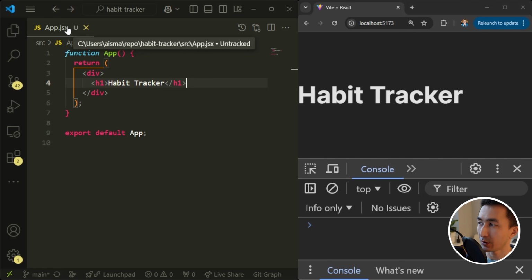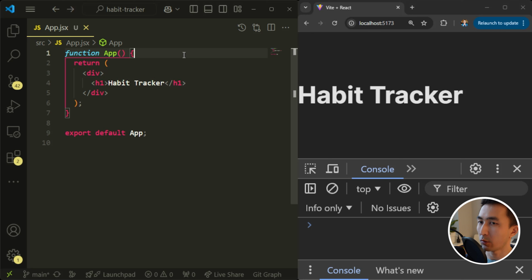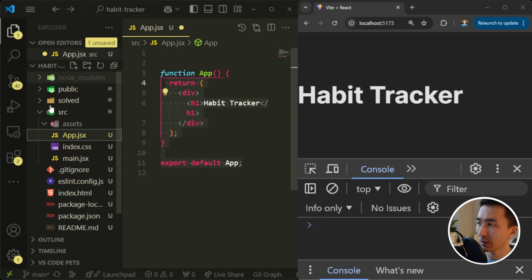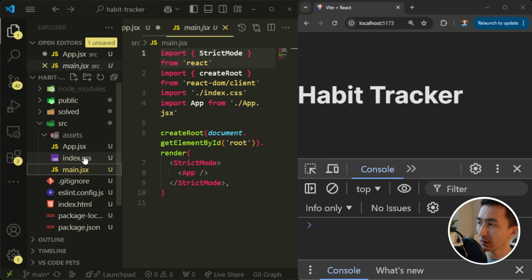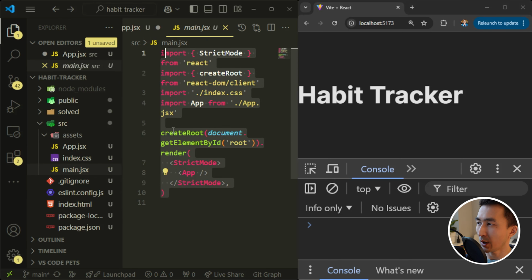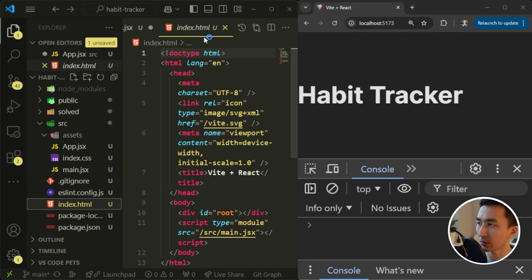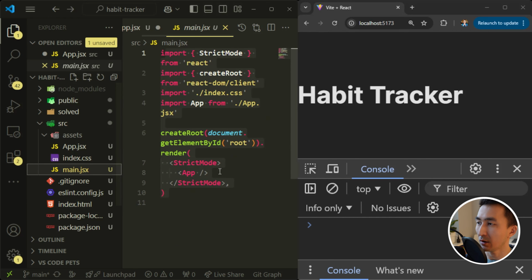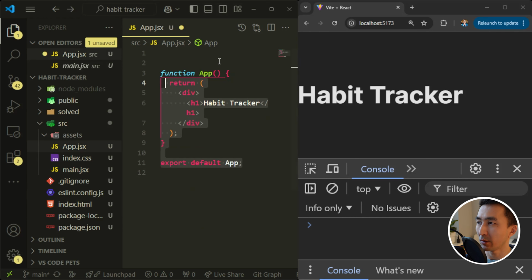So we're still in App.jsx, and let's start with the importing. Let's just move our function down a little bit, which is, by the way, a component, and this is its main file. This file will later be imported to the main file, which in itself, as you can see, is the component App, which on its own, main.jsx, is later imported to index.html, which is the initial starting point over here, which then will be started. So that's sort of a chain of files. It starts with index.html, goes to main, starts App, and here will be our main logic.